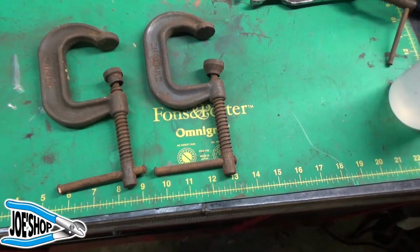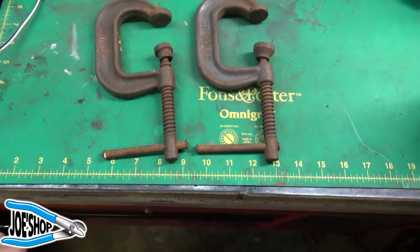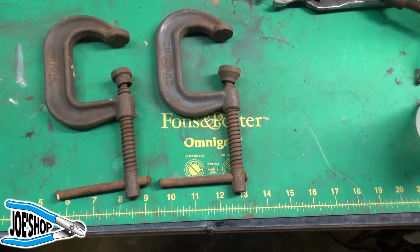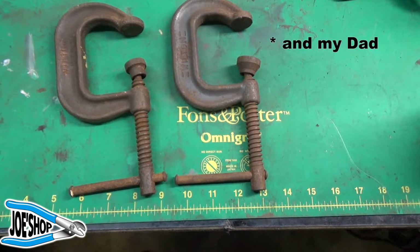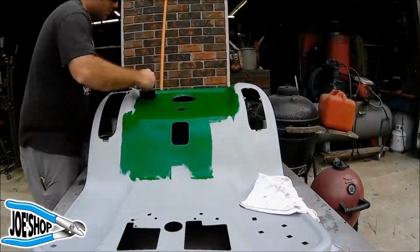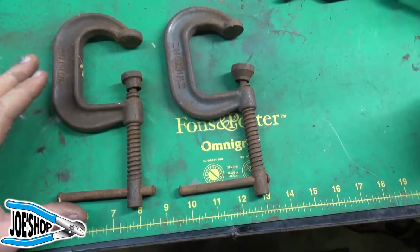Alright, welcome back to the shop. I've been busy with moving and cleaning up some other stuff. I really haven't had much time to tinker around in the shop, but I did manage to get the air compressor and the media blaster going again, thanks to some help from my little brother. He's worked on some bigger projects while I've been tinkering around. But anyway, I've got a little bit of time today to mess around in the shop, and I'm going to get some footage of the media blaster.